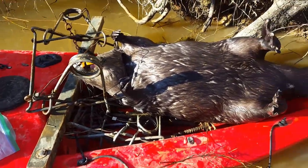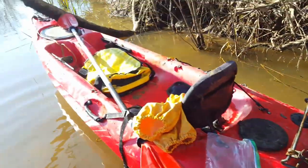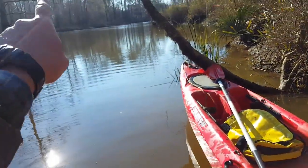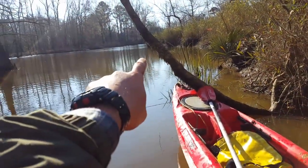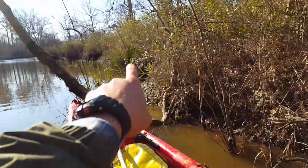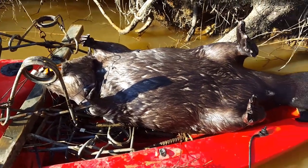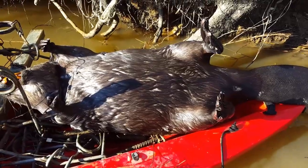He not only fills up the entire back compartment of this boat, that's a 12-foot boat, but he's hanging off the end. So what I'm going to do now, I've got 3 beavers on my first 2 checks, and I'm going to take them over and drop them at my ferry point across the river, because what I'll do is I'll run up 1 slough, come down, drop everything, go up another slough, come down, drop everything, because there's no way I can get 10 or 12 beavers in this boat with me. It's just not practical. So that's a nice one, and it's shaping up to be a long day, but that's good.